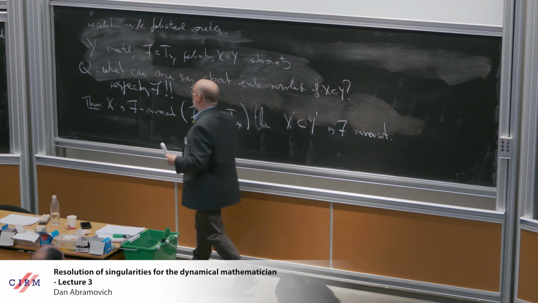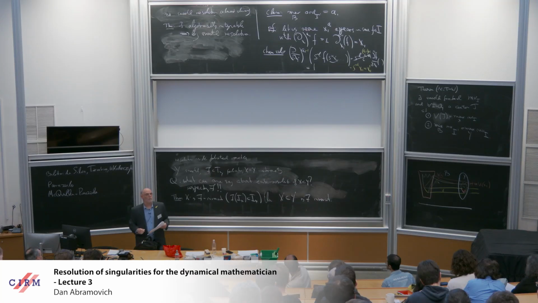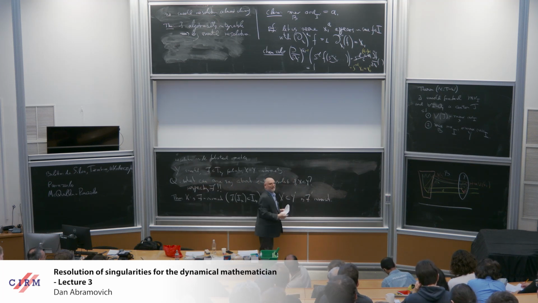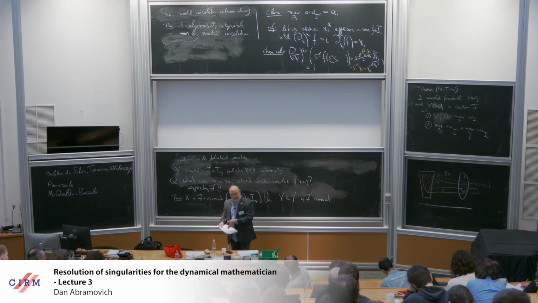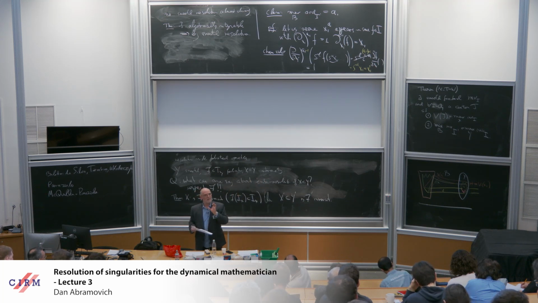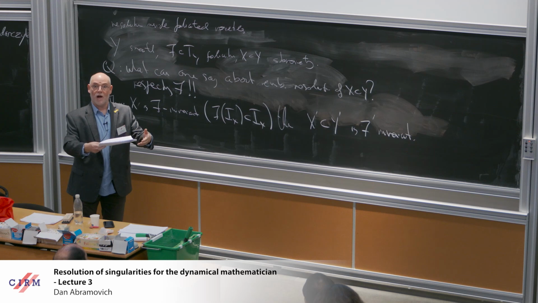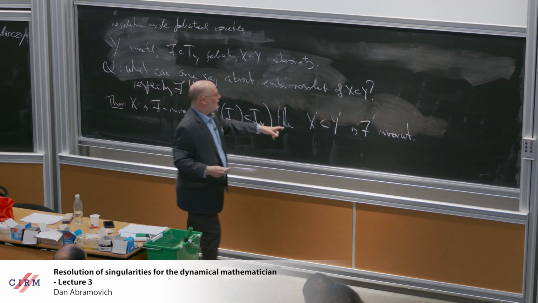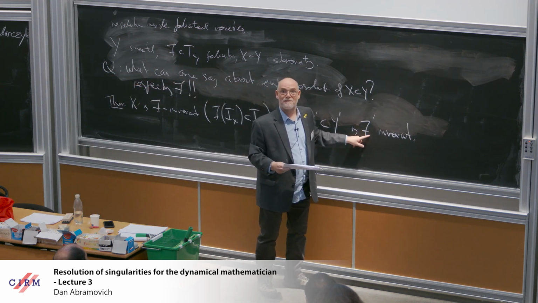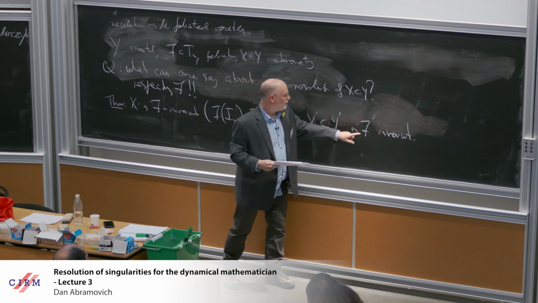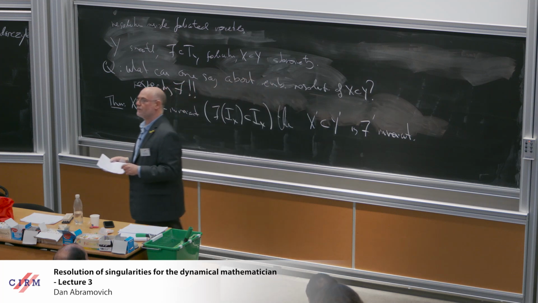F is an arbitrary foliation for now. Each step of the resolution process is a blow-up of an invariant center, and therefore F lifts to a foliation on the blow-up. As you continue, you get the transformed foliation, and the strict transform of X is invariant under the transformed foliation.